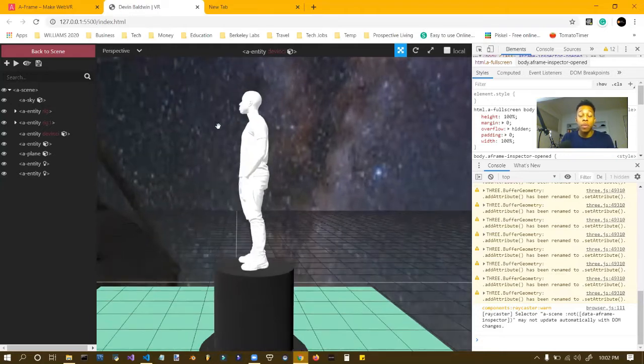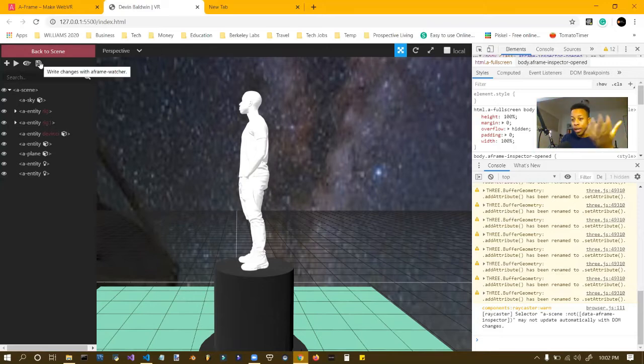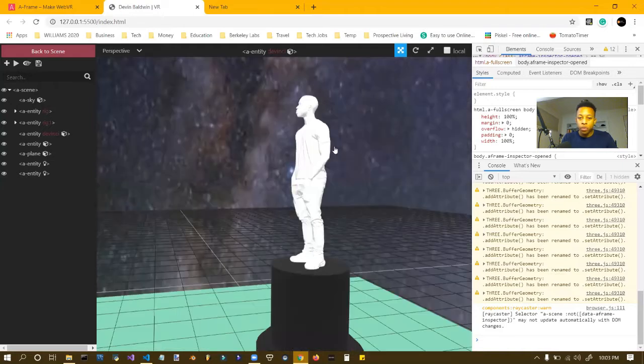And if you npm install A-Frame-Watcher into your setup, you could make those changes and then save them, and it'll rewrite your code. It's actually really cool, but I'm just gonna go ahead and show you what I'm doing.